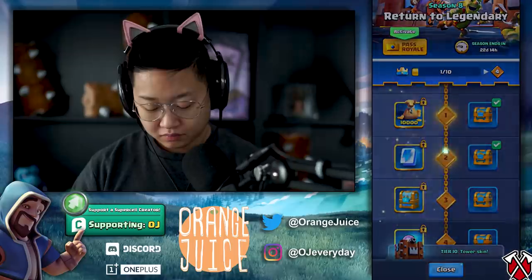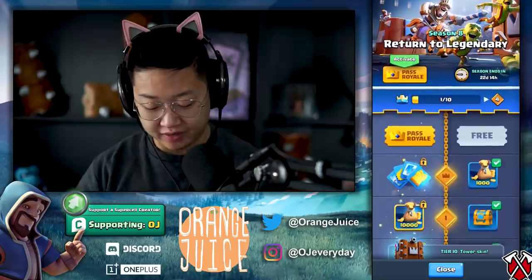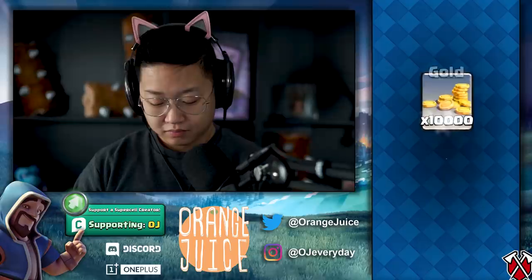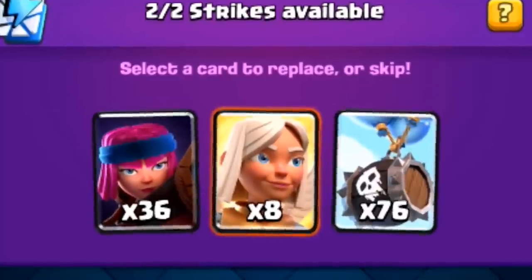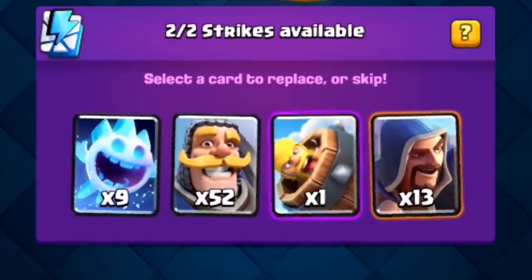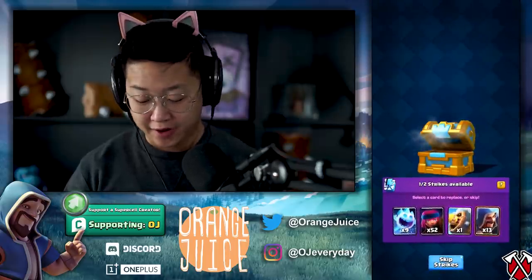That's beautiful. Oh, we haven't activated the season pass in my mini account yet. Boom! There's a season pass right there. We can finally collect all of them goodies. Oh! Firecracker and Battle Healer. Let's try and strike some fire. Oh, yes, firecrackers. Wow, on the first strike, I never would have expected that.